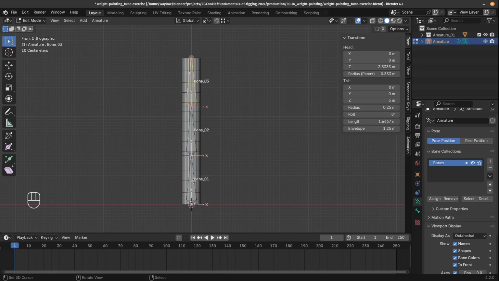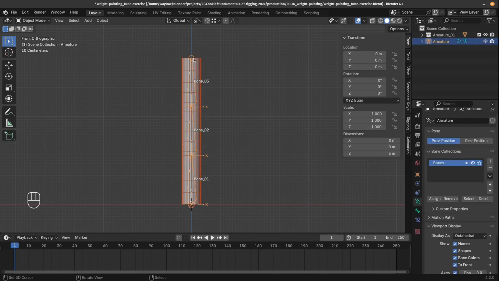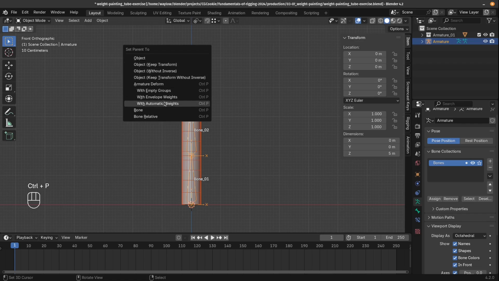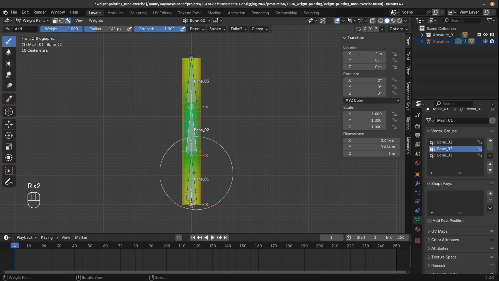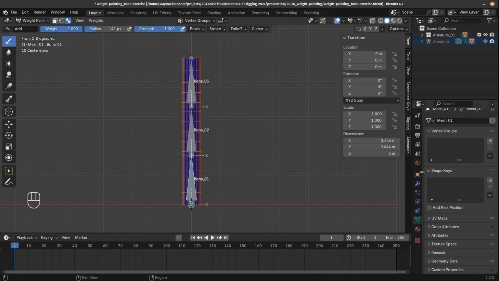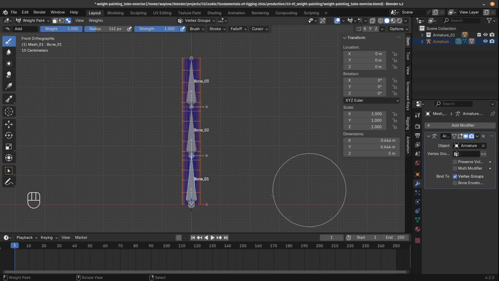Now in a real world scenario, we will be weight painting the deformation version of these bones. For this demonstration, we're just going to paint the bones themselves with no prefix. Let's connect this. So first we select the mesh, then the armature, we hit Control P, and if we choose automatic weights, it's going to do a terrible job. So let's just test that. You notice it is horrible. So I'm actually just going to delete that. So it is still connected. We still have our, whoops, that's from the test recording that I did. This is the armature modifier that we added in that step.